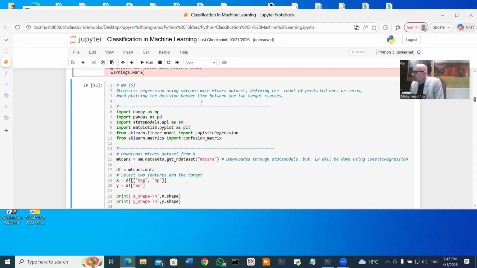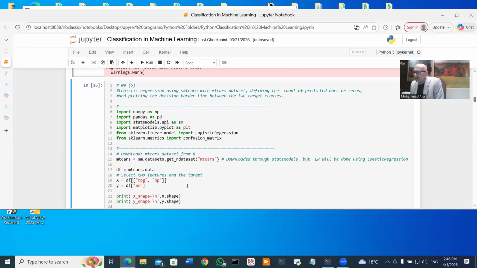We shall work here with only two features because we want to plot only a two dimensional space, and we shall try to draw a line which is located on the border where classification takes place, where on one side of this line we shall have the 0 values, and on the other side of the line we shall have the 1 values.